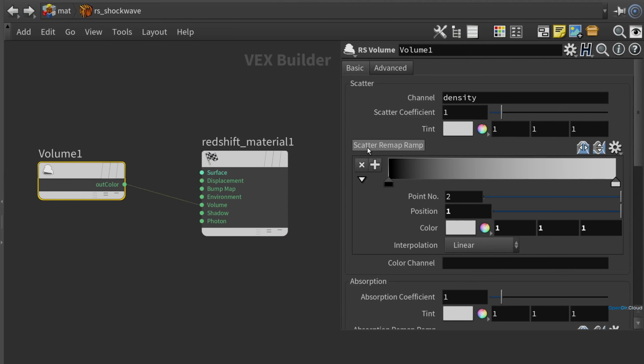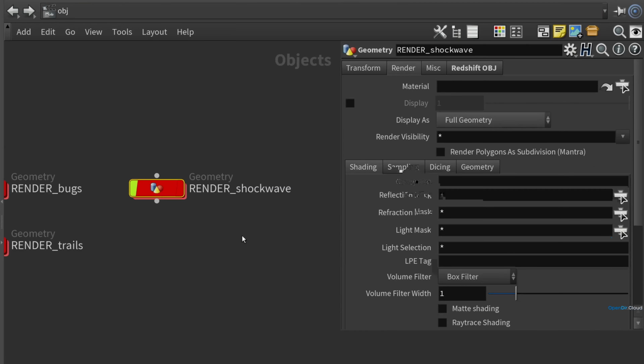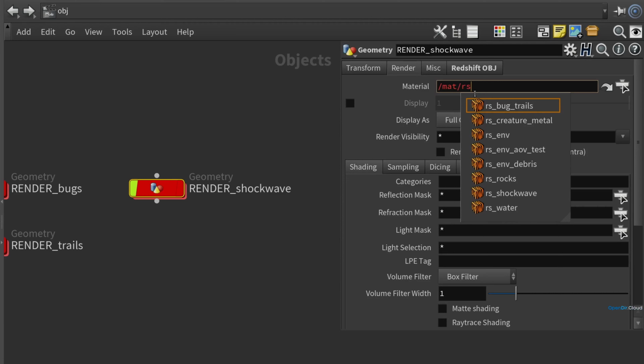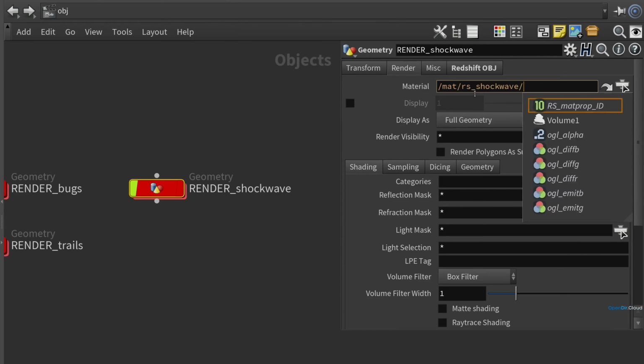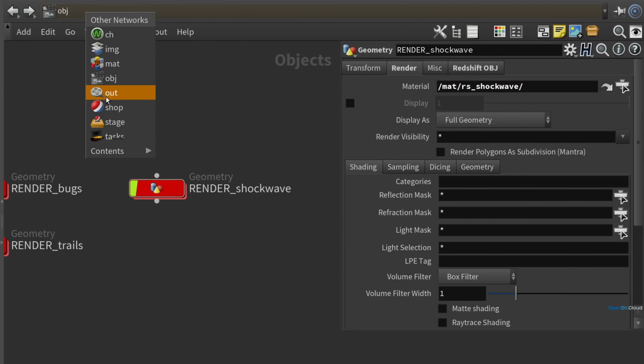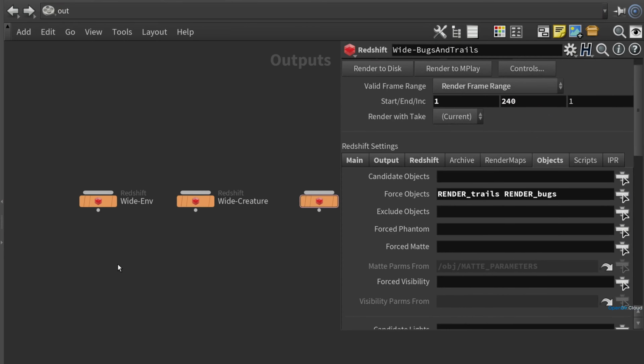And we'll come back to adjusting some of these material properties once we get some initial renders going. So let's go back to our object context, and then on this render shockwave object here, let's set the material path. So that'll be mat/rs_shockwave.